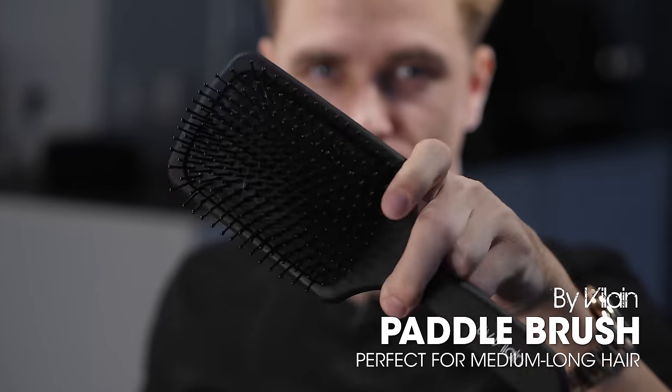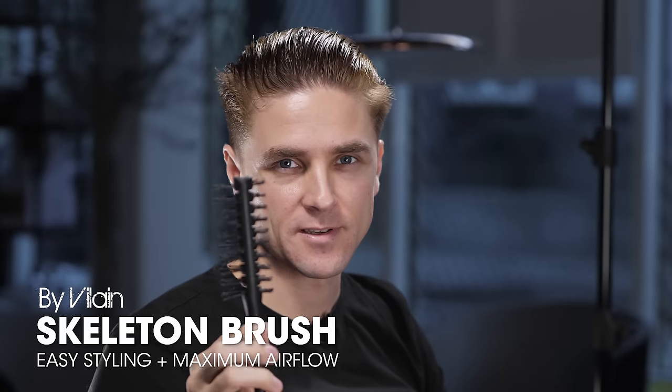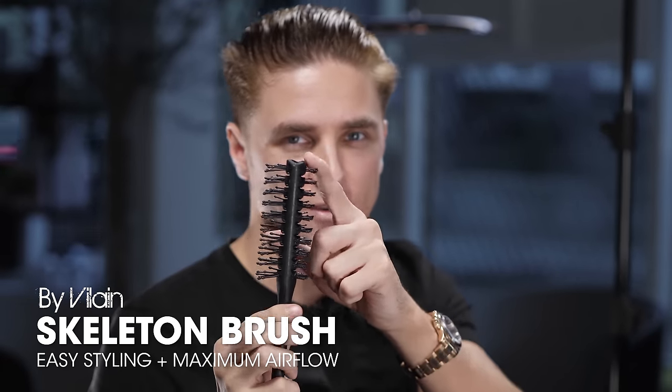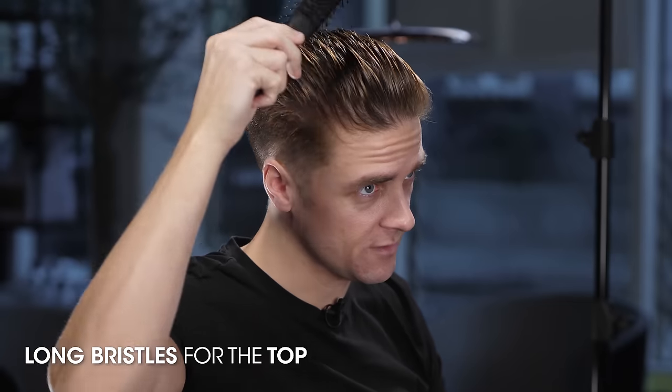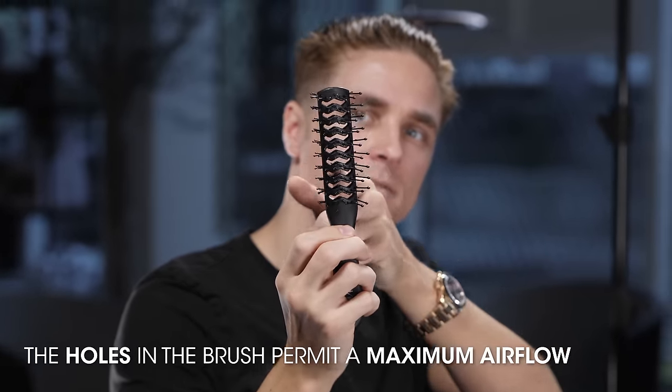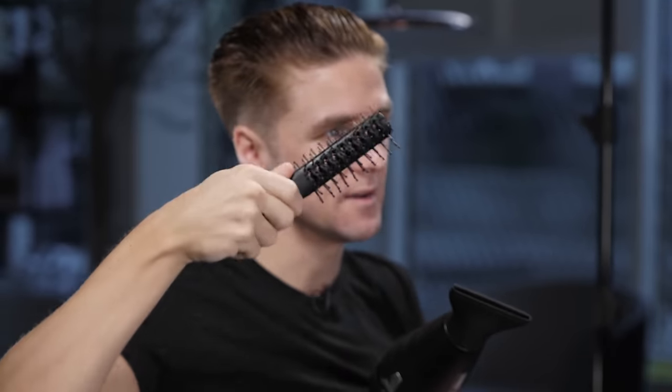This one is for short hair and this one is for long hair. Sometimes it's good to untangle the strands — as you can see it goes right through. The other one is the skeleton brush — it's great because of the short bristles for the sides and the longer ones for the top. It's extremely easy to spin, and it has holes in the comb so you can blow straight through it when making twists, curls, volume, or pompadours.